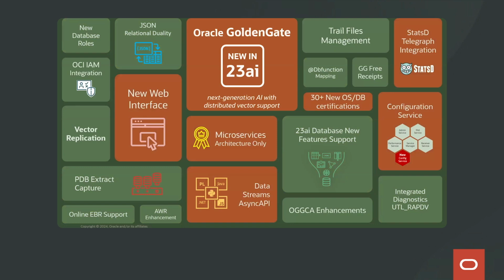Across the board, all GoldenGate builds now have the new web browser interface and microservices, and it has been enhanced from GoldenGate 21C to be more streamlined, less clicks to get the same action or do the same work, and it is highly optimized. We've noticed we've got customers running 20, 30, 40 extracts and replicats in a single deployment, and so we've helped optimize it for those customers too.